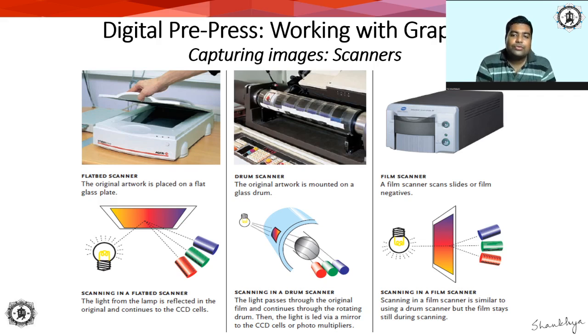I've already told you, I think, the mechanism and the working principle of scanners earlier in the prepress inflow class. So I'm not going to talk a whole lot about the working principle, which you already know. But I will focus my attention on some of the scanning mechanisms, or what are the parameters that you need to keep in mind while scanning the originals for digitization purposes.